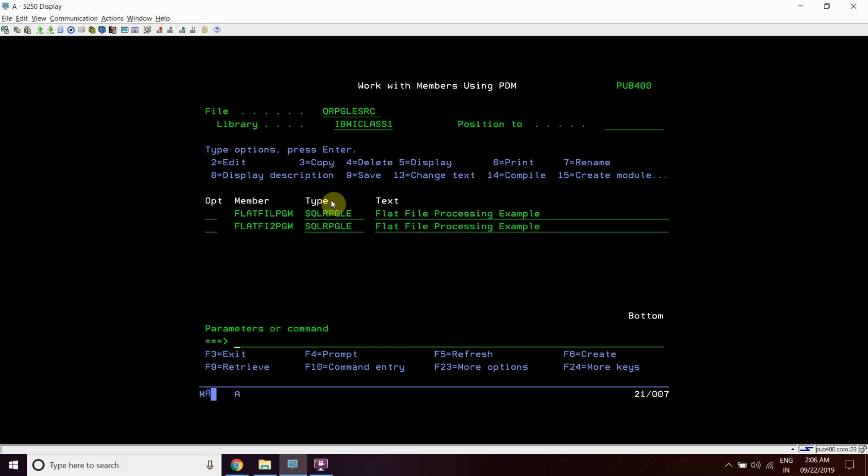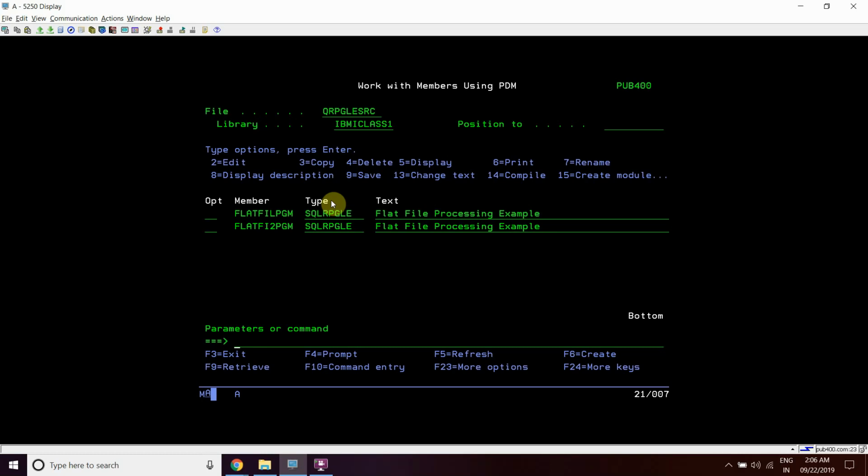And when we are processing that flat file in an RPG program, we need to rename the record format name there. If we are not renaming those, then we are getting the severity 40 error that all the record formats in the program are ignored. Okay, and if we are not renaming the field name by using the prefix keyword, then we are getting the severity 30 error that this field is not defined.